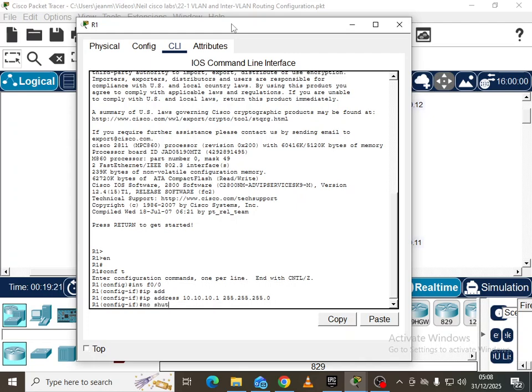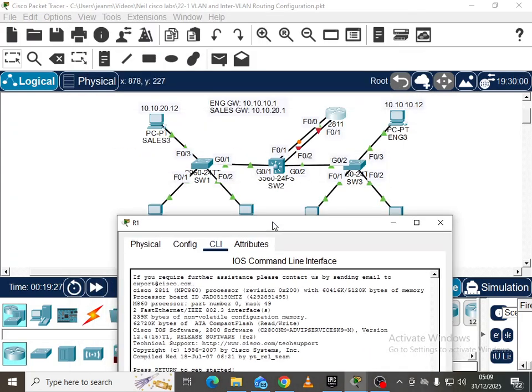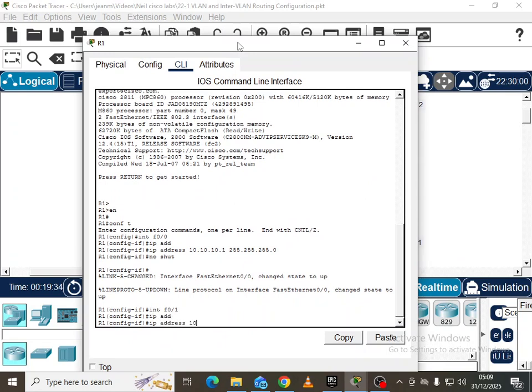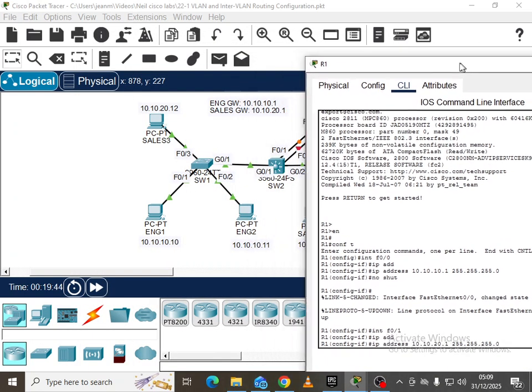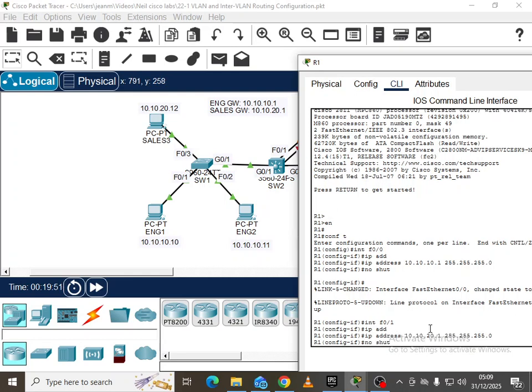And we say no shutdown, and I have to get on the other interface, which is FastEthernet 0/1, and we do the same thing, and we give it the 20 address, for sales. Yeah, and we say no shut.